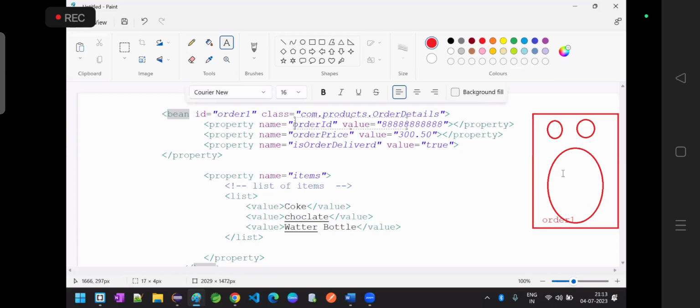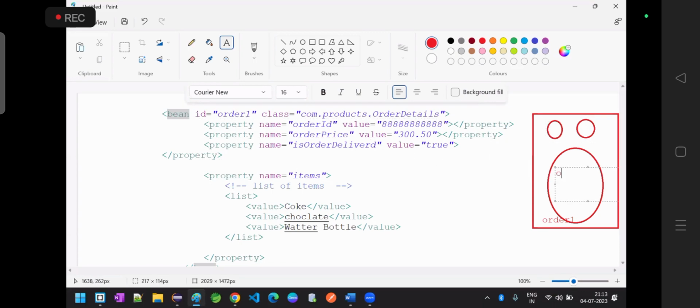First it will create the object with default values: order ID equal to 0, order price equal to 0.0, is order delivered false, since the default value for boolean is false, and the list is null, so items equal to null. But whenever you write the property tags, the default values will be replaced by the property values you configured, as we discussed in the previous two examples.